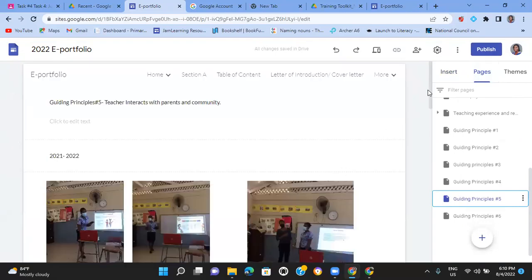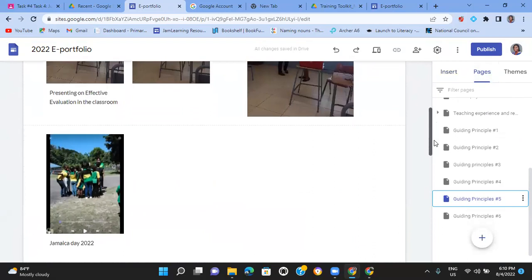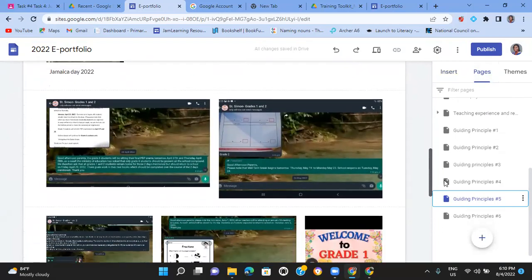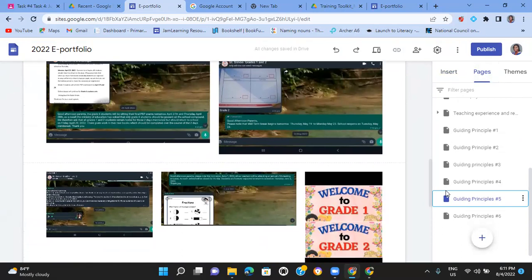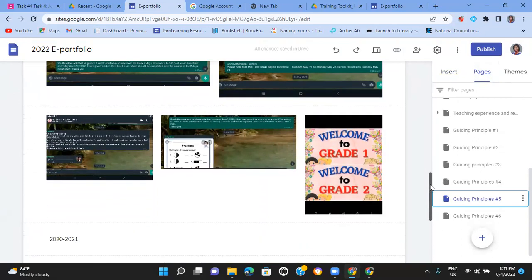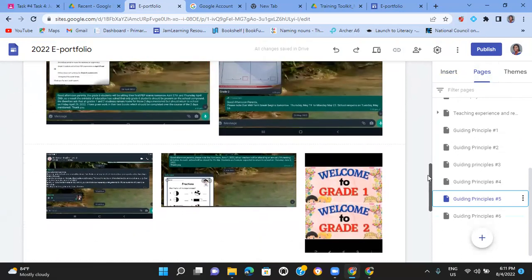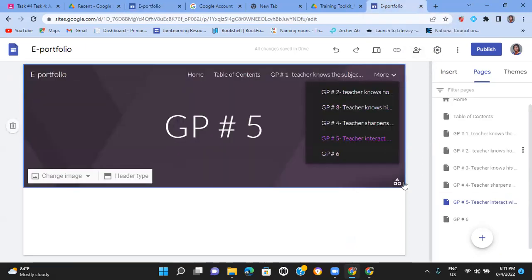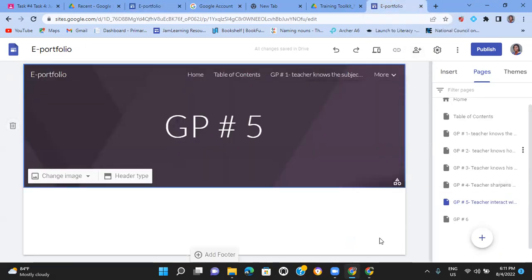I have pictures of some presentations, pictures of sports day, text and responses from parents, messages which were sent to parents, instructions on how to come to assist students on completing tasks and so on. That's what I have for guiding principle number 5.